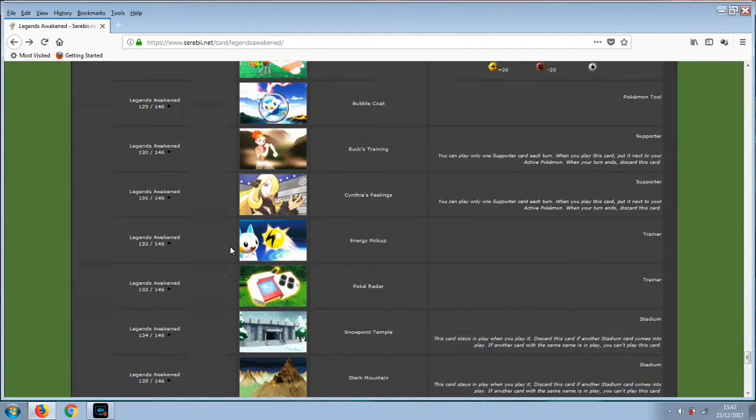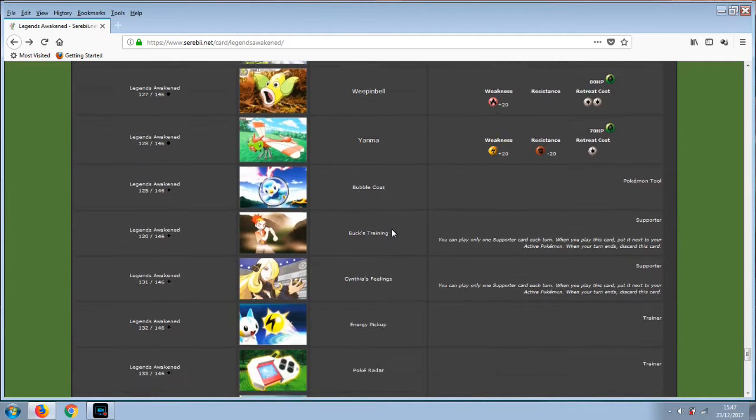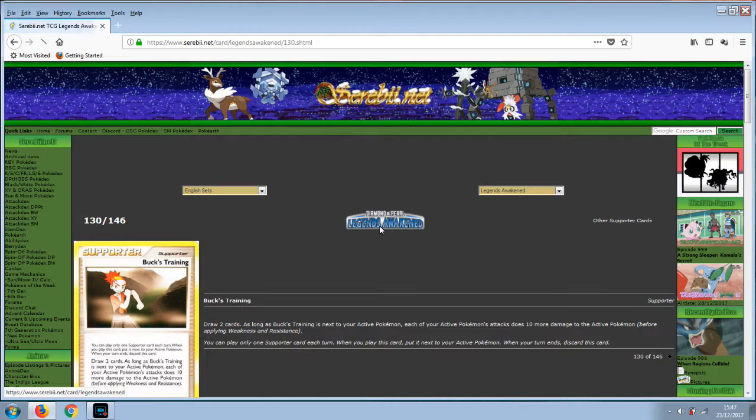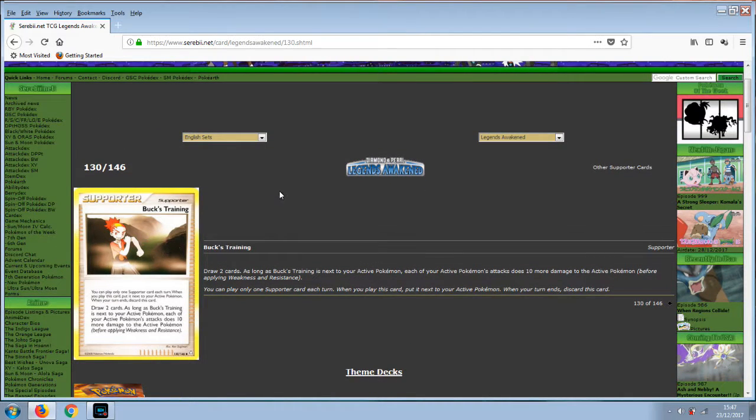So that's basically it. We're just going to do the trainers. I think I rambled very long. But yeah, Bubble Coat isn't that good. I don't remember it doing anything. I think it blocks weakness when you attach it, and then when you get damaged, it goes away, something like that.